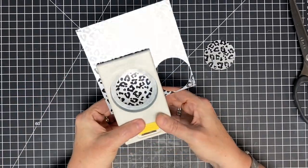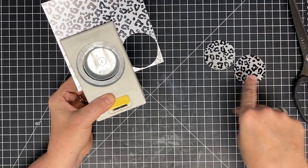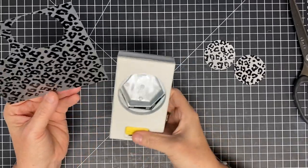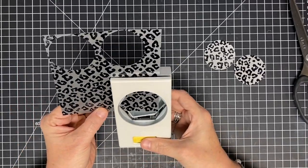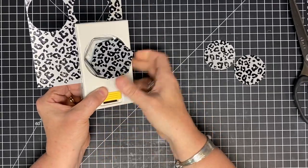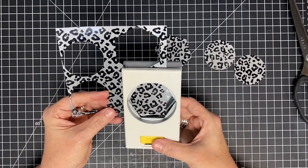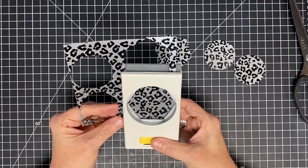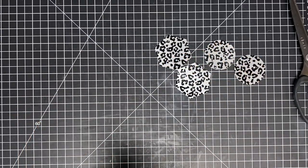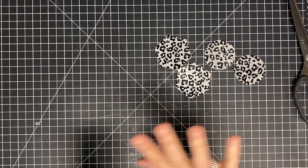By the way, you can do this with dies too — if you want to make bigger earrings, you could use dies and do the same thing. Let's get our hexagons — Shannon's going to read the package for us. It shrinks to 20 percent of its original size, so it shrinks 80 percent down. It's going to shrink a lot — we'll see how it turns out.